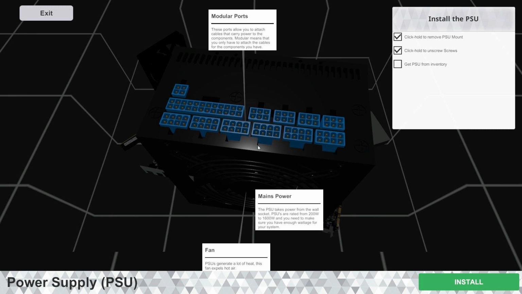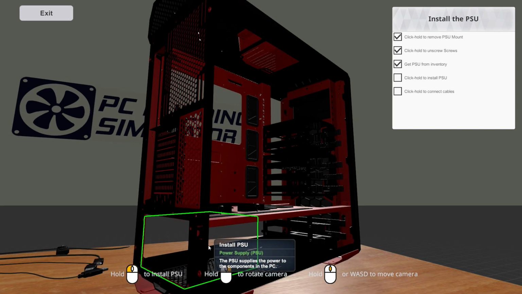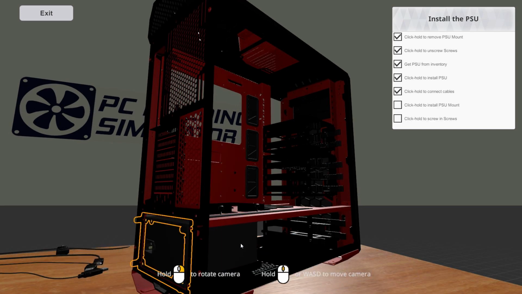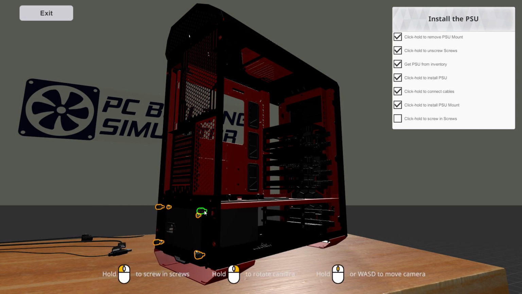So the power supply obviously provides power to all the components in the computer, and you want to make sure you have a good wattage. For a modern gaming computer, you got to get at least, say, 600, 650 and above. And make sure you have a nice fan that expels the heat. Right, get PSU from inventory. All right, let's install it. PSU supplies power. It sure does. Just click and hold. And there we go, it's in. Now we need to mount it. Put those screws in there.